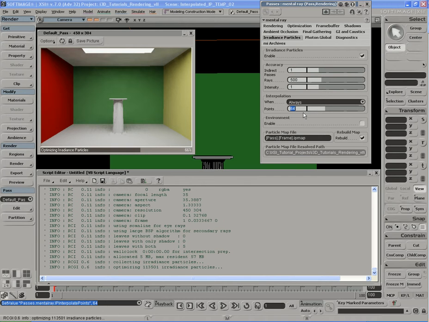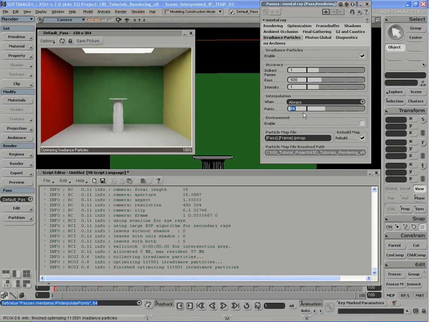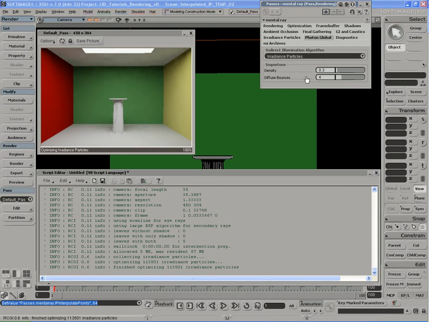Okay, so while this renders out, and it's actually not taking too long to render, let's just recap over these settings really quick. What I did was I took the number of importons and increased it to about 100,000, because we need enough importons in this scene to get ourselves a really good result.